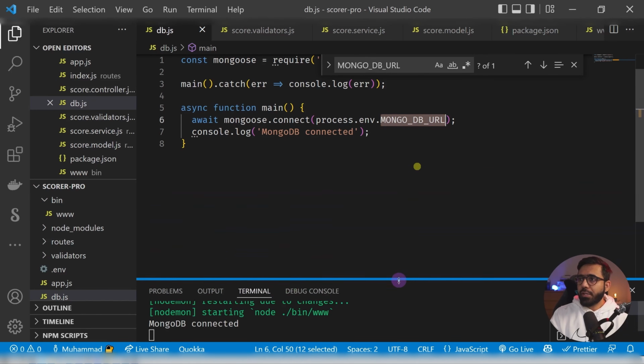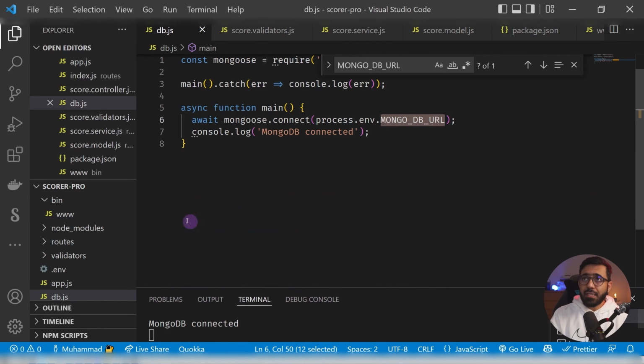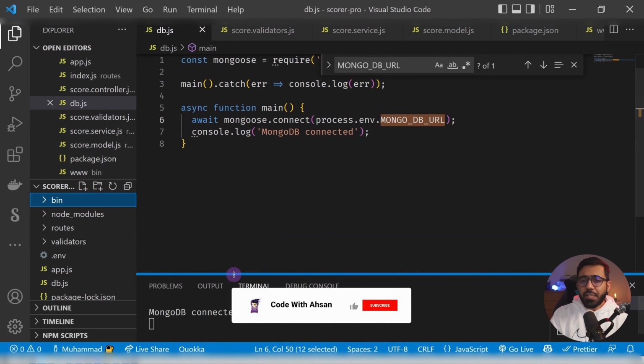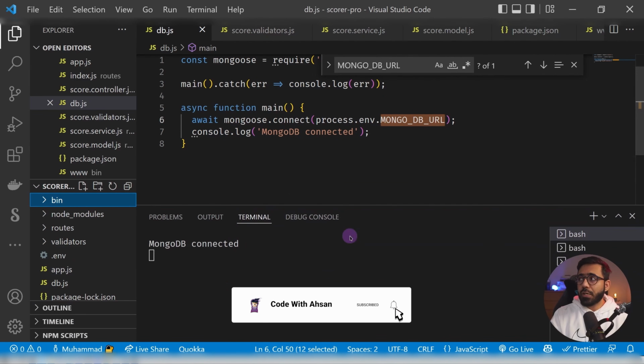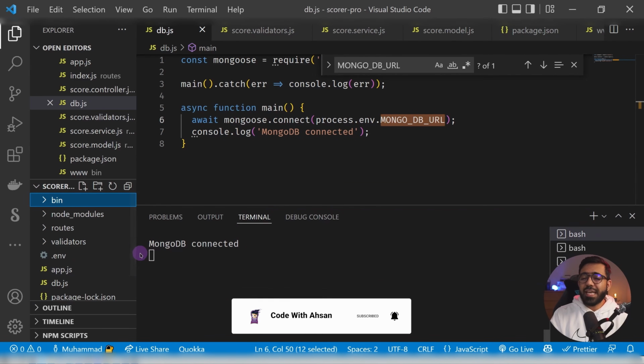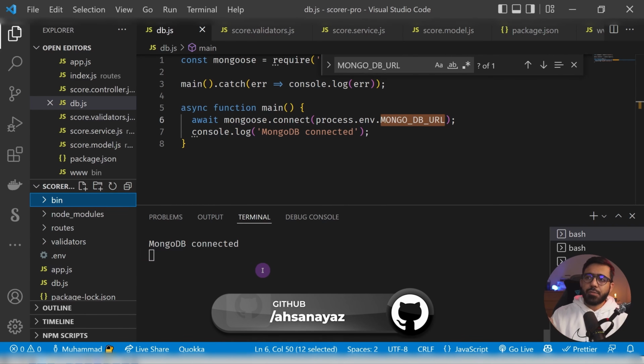So now we can bring this down as our DB is connected via the env file, and we need to make sure that we never commit this to GitHub. So far we have not worked with anything related to Git, but when it comes to the point, we are going to do it. So just hold your horses.